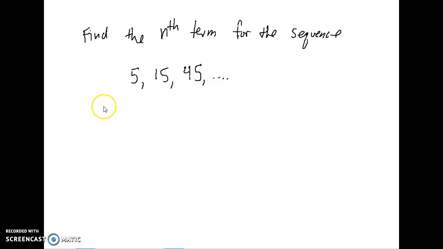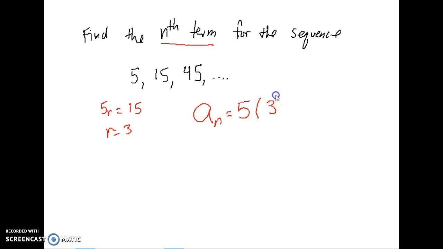So geometric, right? What do I multiply 5 by to get to 15? So r has to be 3. In order for that to be true, I have to multiply 15 by 3 to get 45. That does work, right? So to find the nth term, all that is your formula. So a of n is equal to, again, let's use our first term, 5 times 3 to the power of n minus 1. If you wanted to write your second term, this will be 15 times 3 to the power of n minus 1. That also works.